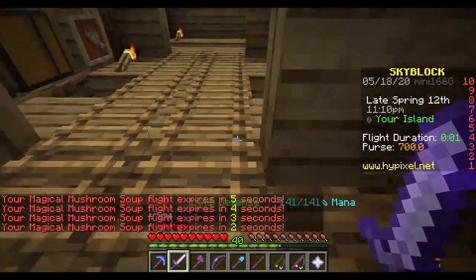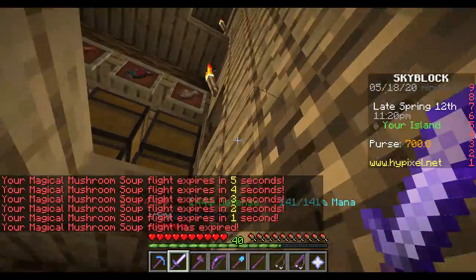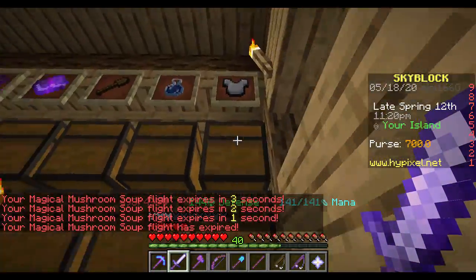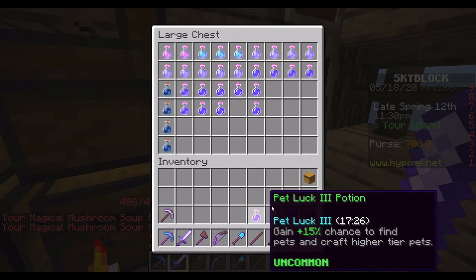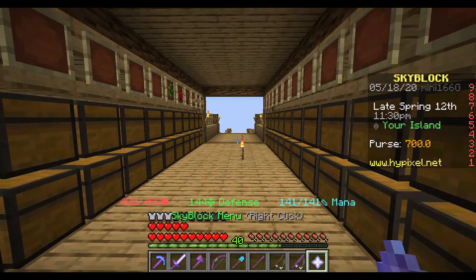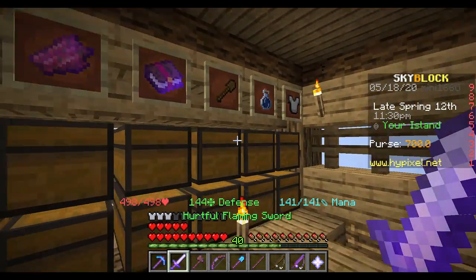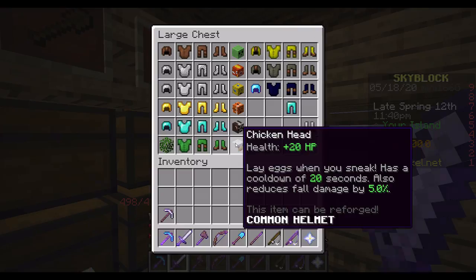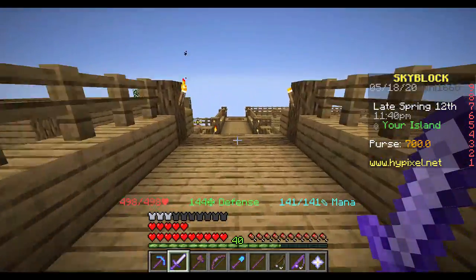I also need this enchanted egg. And I'm also going to need one more thing. A special new potion that was added in a recent update. It's called a pet luck potion. So, I've gotten all this stuff off camera. I got the enchanted egg by doing a ton of farming, then getting the chicken head, and then sitting there for 40 minutes over the weekend.